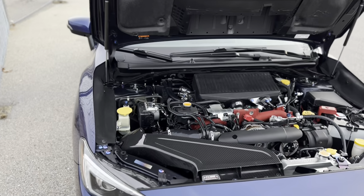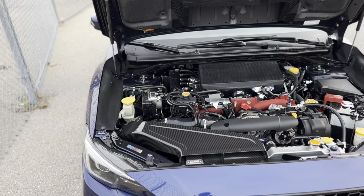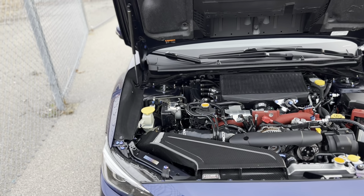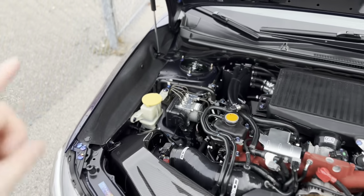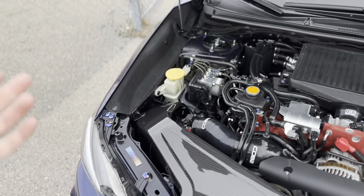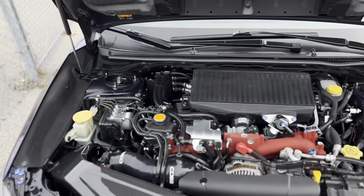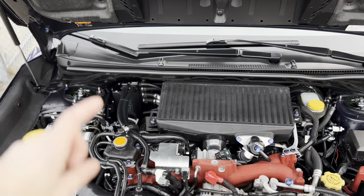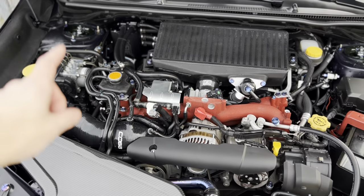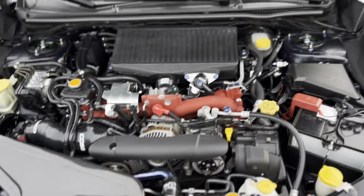All right, so the engine bay. I've removed a lot of cosmetic stuff and I'm probably gonna be doing very, very similar things, just keeping it much simpler. I'm not gonna go too crazy with the theme or coloring. But some of the things that I'm gonna be doing is the carbon fiber fender shrouds. I think they just look better than these chintzy fabric pieces. I'm gonna be doing a Perrin dress up kit. So I'm gonna be doing the Perrin strut bar as well as the electronic boost control solenoid cover and the engine cover, or whatever we're gonna call this, alternator cover. But I'm just gonna do it in black.